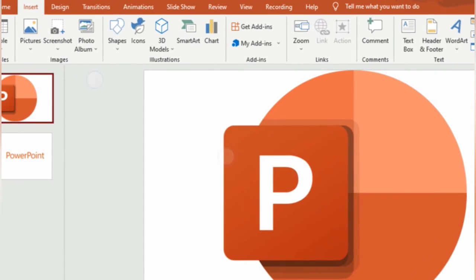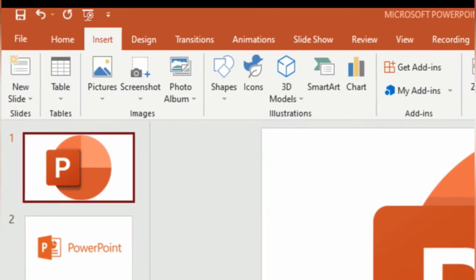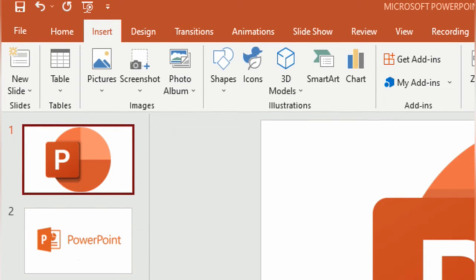Quick Access Toolbar is located beside the Microsoft Office button. By default, it shows three commands, that is Save, Undo and Redo. When you click the drop down arrow at the right end of the Quick Access Toolbar, it offers more commands.